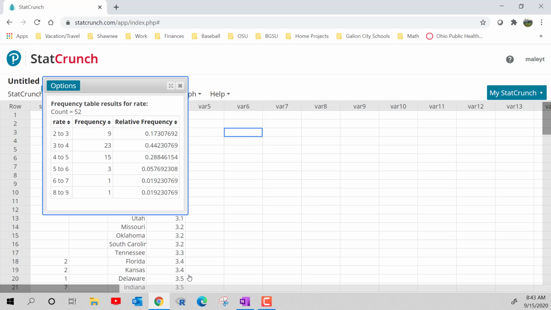So the class width happens to be the same, but the starting value, the value for the lowest class, is different, right? And StatCrunch is going to pick those on its own, right? So it doesn't mean that it's wrong, but that's just another way to do it, right? So that doesn't match what we had, but same idea.